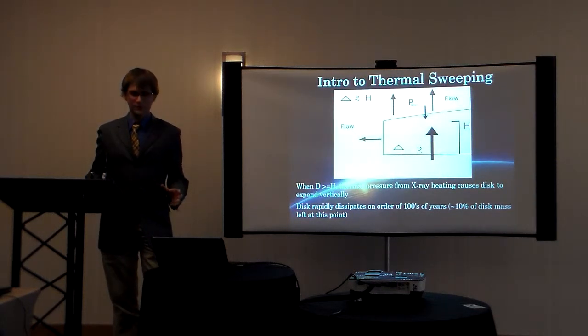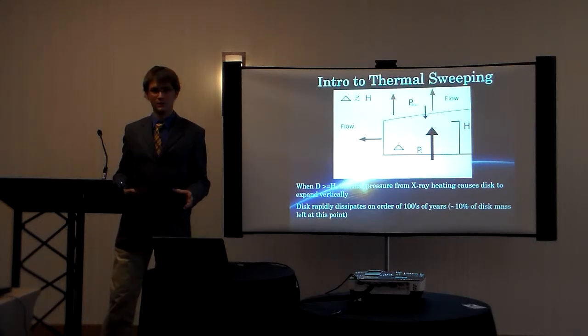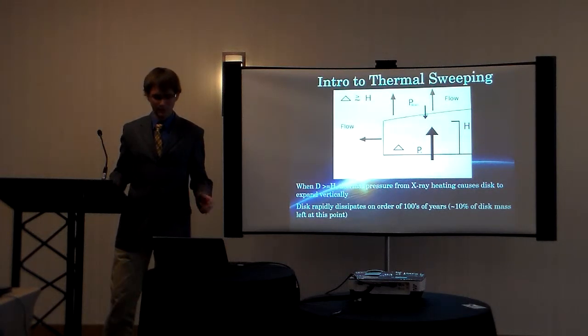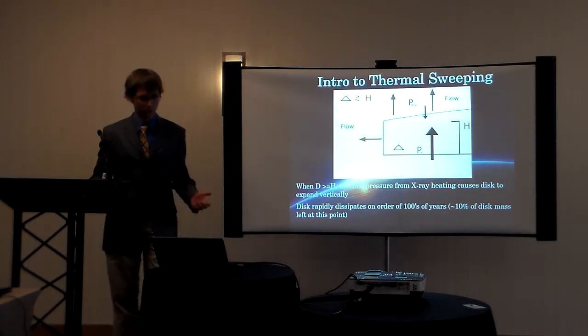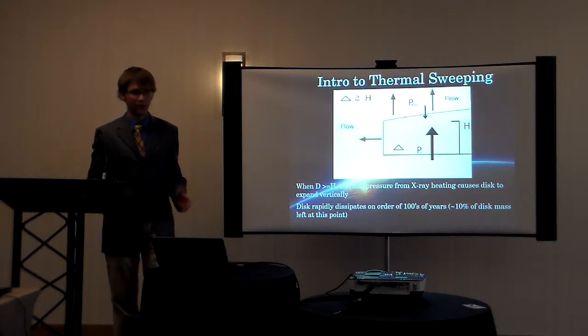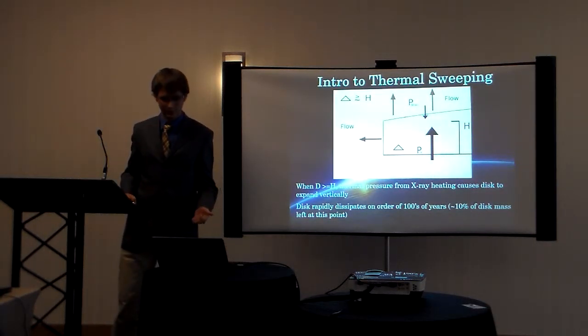So the lifetimes of these things are about anywhere from 1 to 50 million years, depending on what parameters you set up. So it's kind of crazy that this model predicts that 90 to 99% of the disk takes about 50 million years to dissipate, and then 10% to 1% dissipates on the order of hundreds of years. So it's a really strong cutoff in the predicted lifetimes of these things.